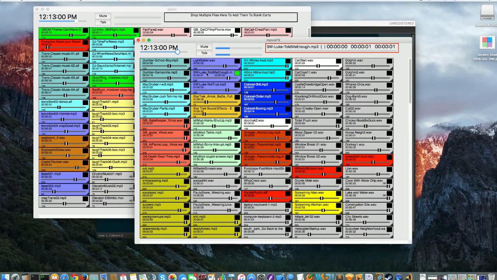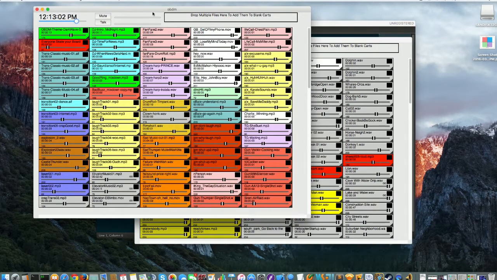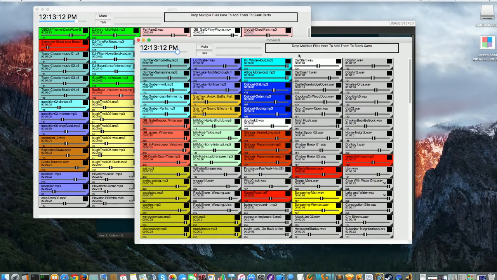And I have it categorized by, these are all my transitions. These are all my go-to stuff. Got some Alex Jones stuff going on. And over here is some movie effects that I'll use, like a door opening up or some sheep sound effects. You never know when you need a good sheep sound effect.